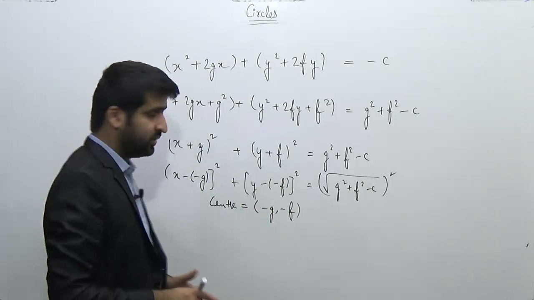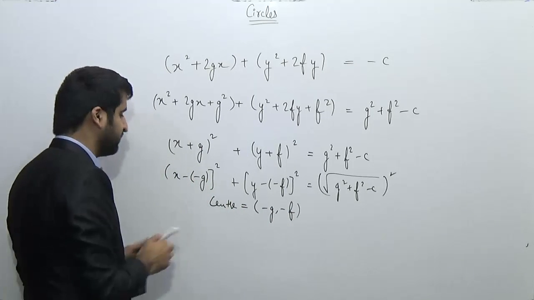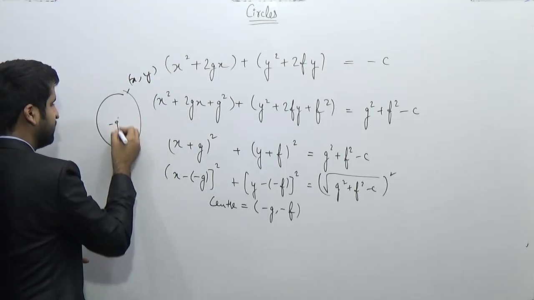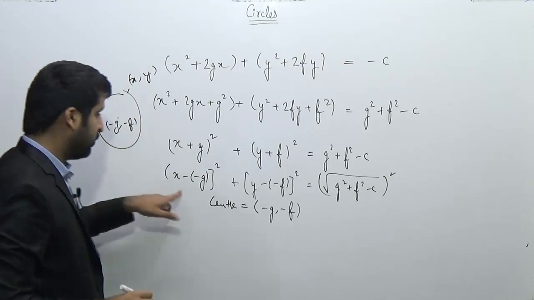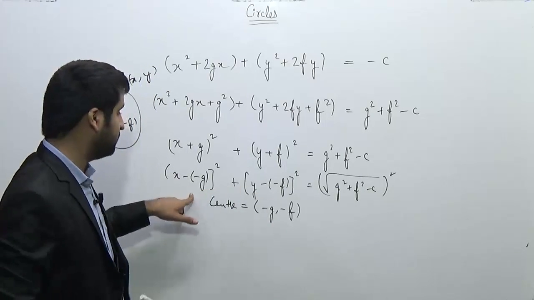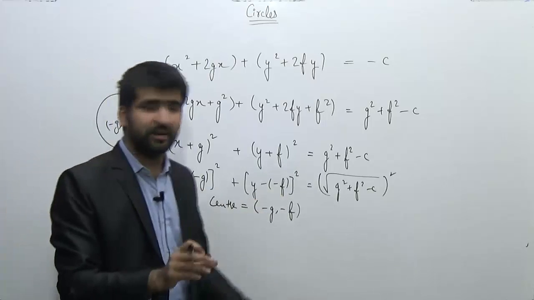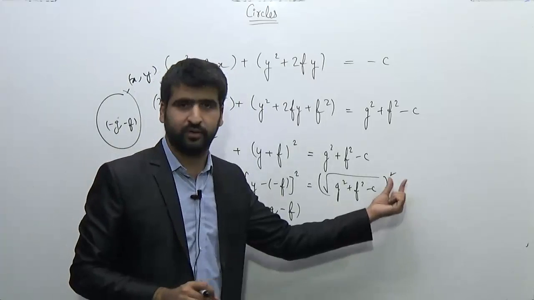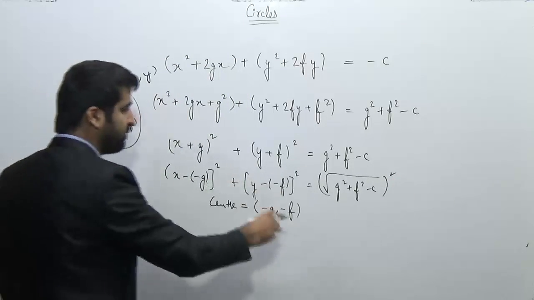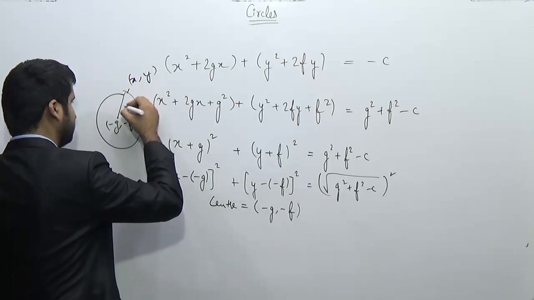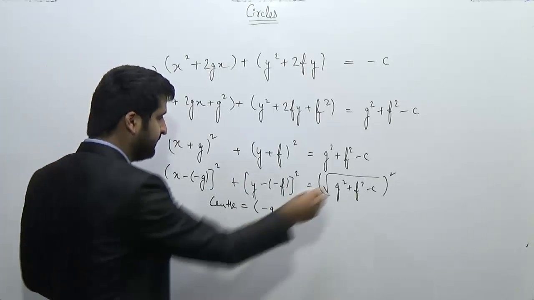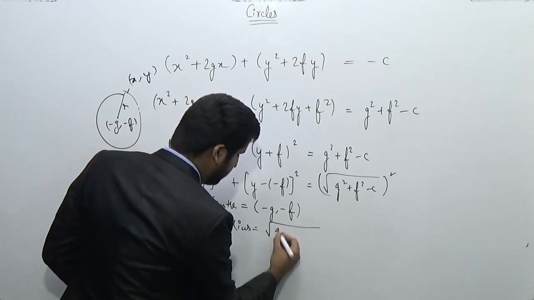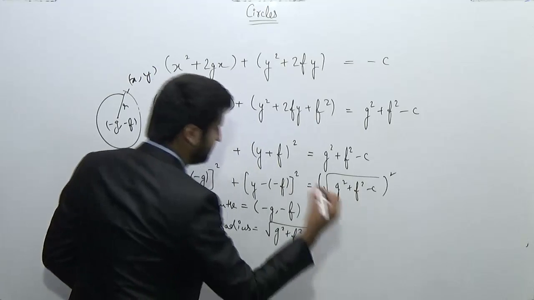And if you see, this was the fixed point over here. If this is x comma y, the fixed point over here is minus g comma minus f. Because we are calculating the distance of this x comma y from minus g comma minus f, and this distance is coming out to be under root g square plus f square minus c, because it's becoming this whole square. Right? So by applying the distance formula, we'll get this term. And so we can say that the radius, the fixed distance, is coming out to be under root g square plus f square minus c.